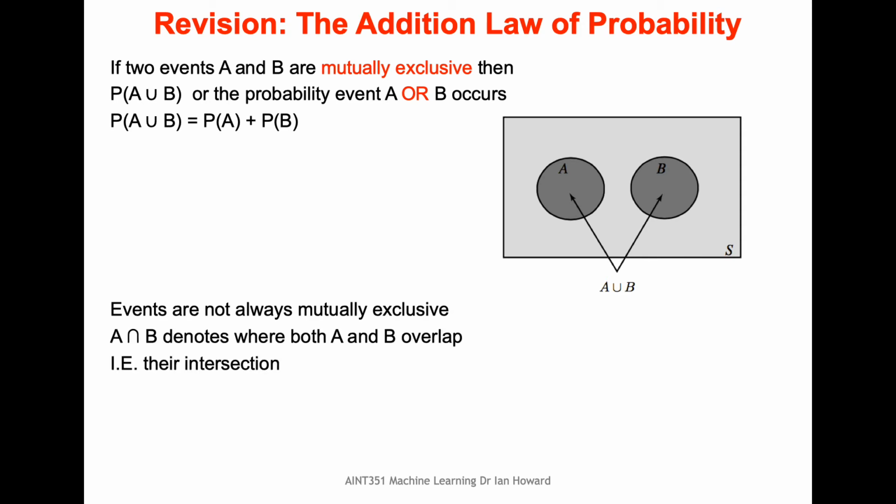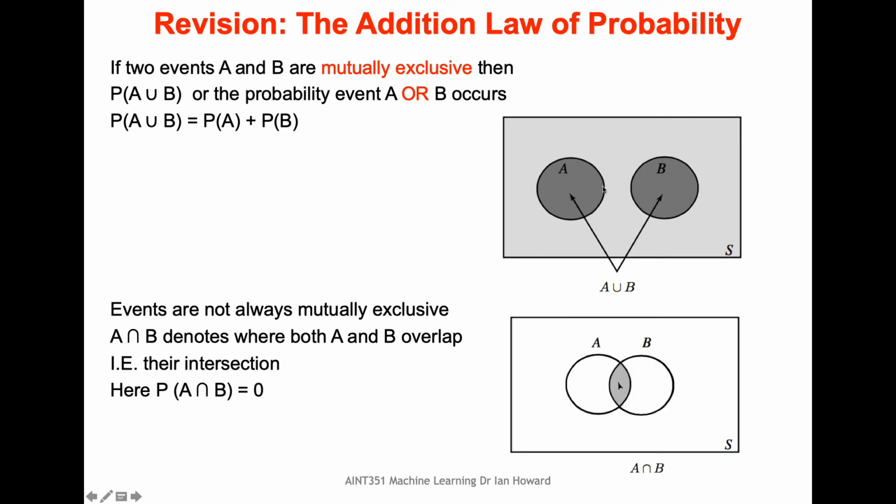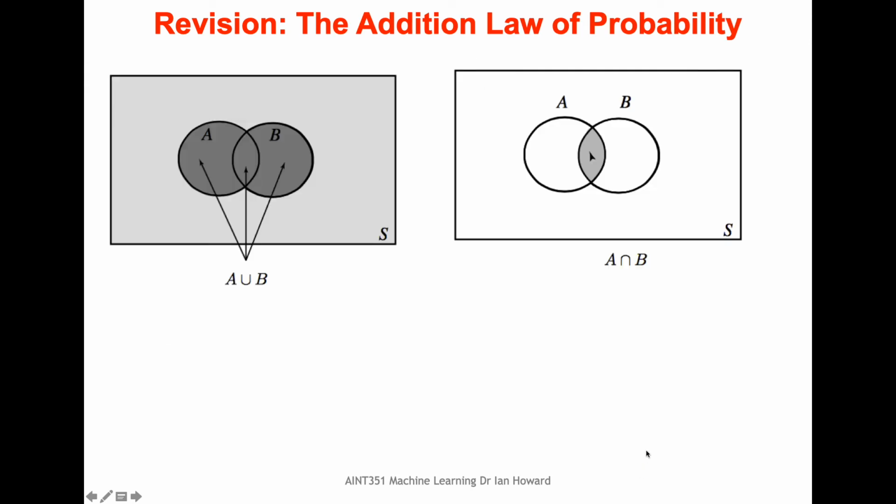That's not always the case, right? So there's not always zero intersection, which is the case here. Sometimes we do get events which can overlap, so something can happen at the same time as something else happening. And then we'd represent it by the intersection, A intersects B, on this diagram, and related to the area would be the probability that this actually happens.